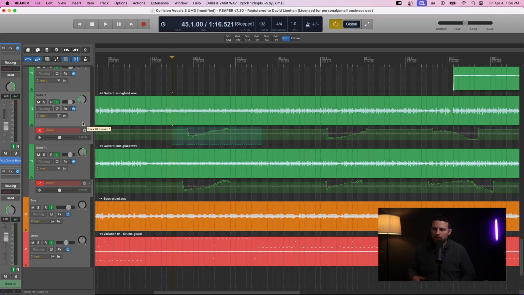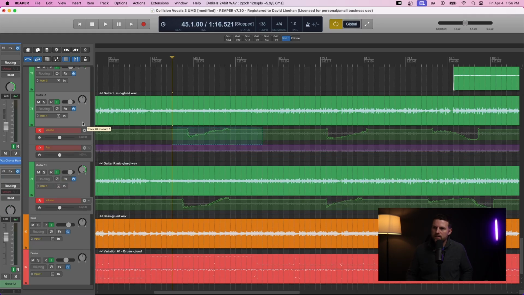So I'll just add another quick automation lane. I'm just going to bring in the pan because that's a very quick keyboard shortcut. But if I were to razor select this like it is right now and I click and drag, it will not go to the pan. It'll go right down to the volume envelope of the track below it. But if I hold the Option or Alt key, now I can bring that to the pan. So I just jumped across envelopes and brought those automation points from volume to panning.